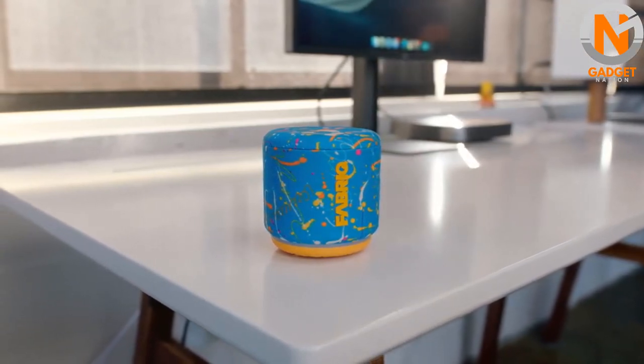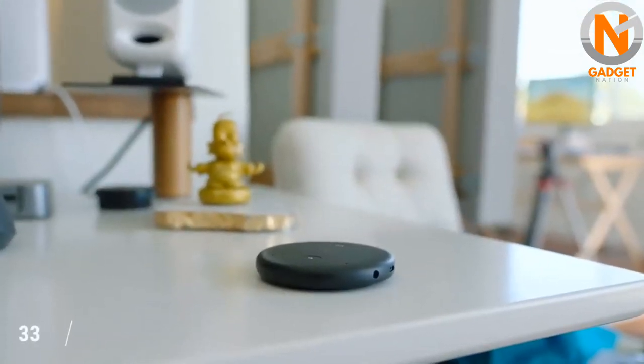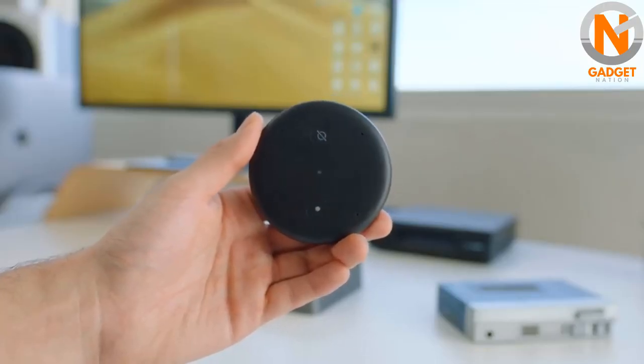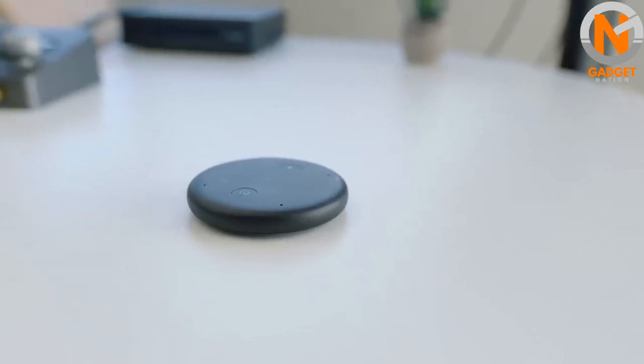But what if even the Fabrique isn't enough speaker for you? What if you want to connect your own speaker? What if you want something bigger, something better? Enter the Echo Input. It is essentially the Amazon Echo brain that you can connect to any speaker. So if you want to go back to the future, max that baby out, you can throw the Echo Input on that and bring that smart home functionality to your massive setup.